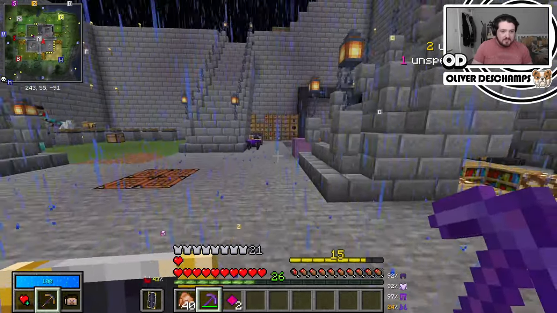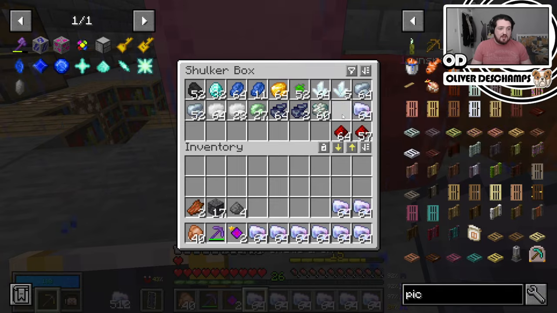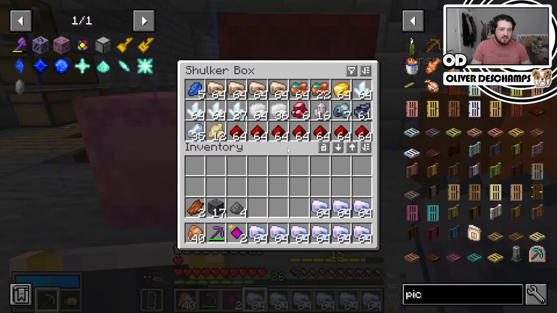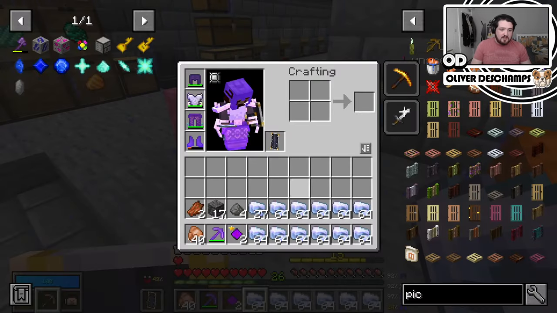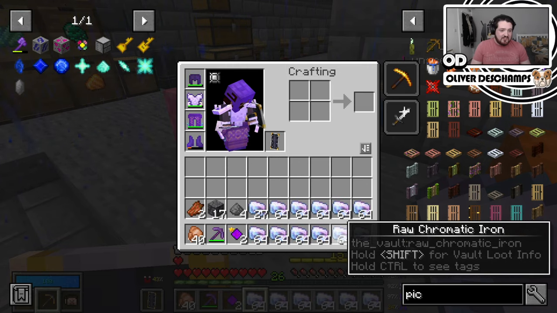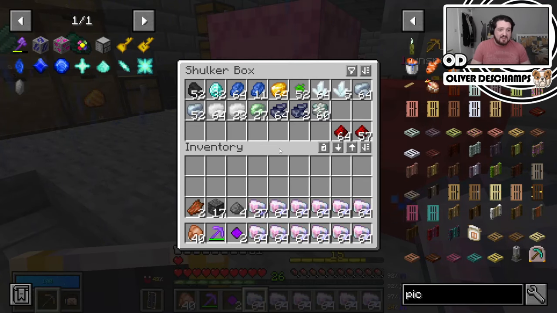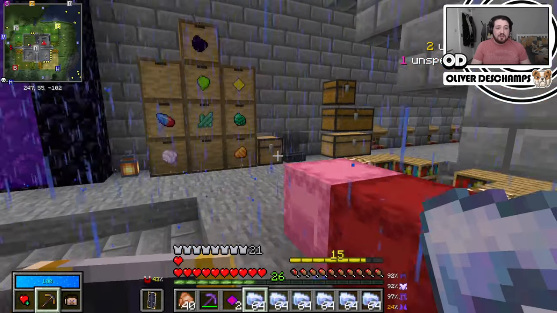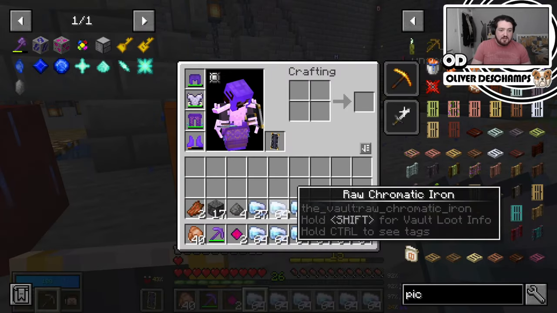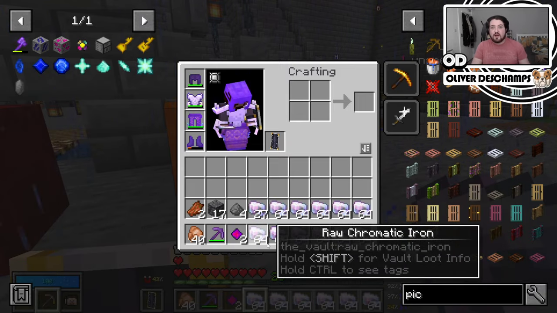Everything, and I think I've picked up everything. Let's have a look at this. One thing we needed a lot of was chromatic iron, and boy do we. So much of it. We've got 11 and a half stacks of chromatic iron. That's a lot of stuff, and we've got a lot of smelting to do. So I'm gonna probably cut here and get all of this smelted down, and then we'll be right back.